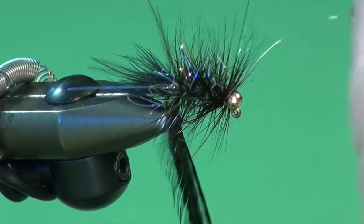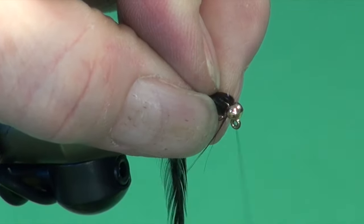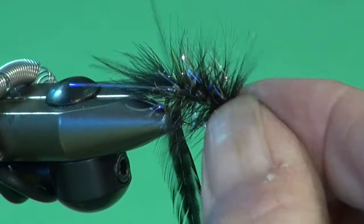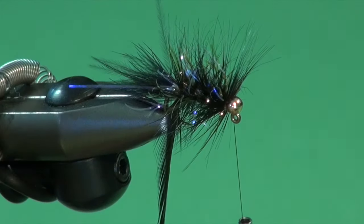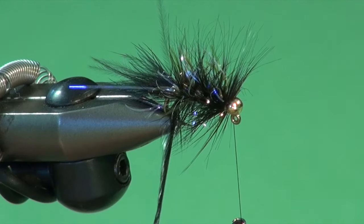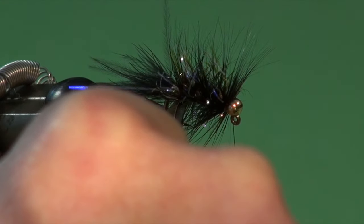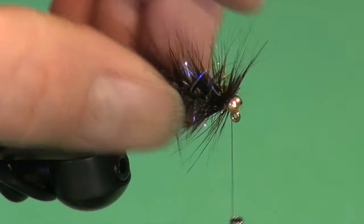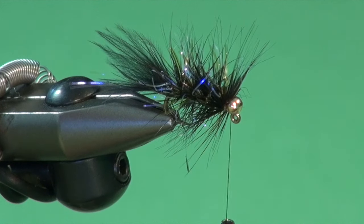Anytime you palmer a fly with a body hackle like this, you want to use this ribbing technique, because what happens, and we'll just twist once we've tied it off, twist and break away the excess, what happens is a fish has to sever each of these wire segments, if you will, before your fly will become unraveled. So you're going to get more fish per fly and just add some durability. We'll trim off the waste hackle at the back that's secured in with the ribbing.